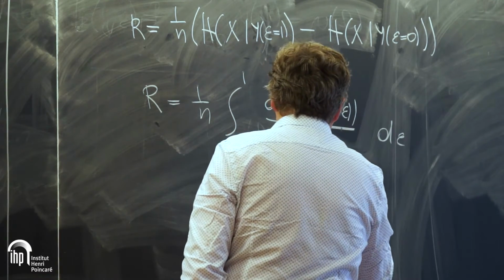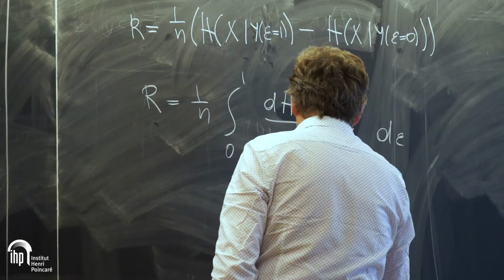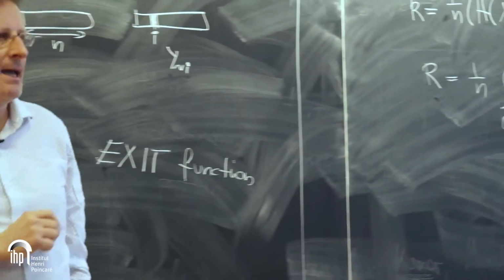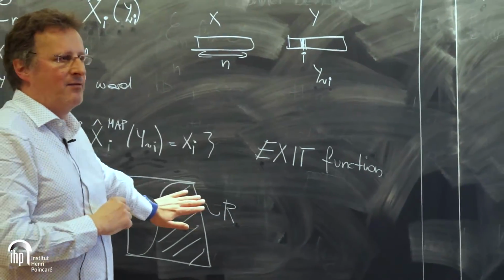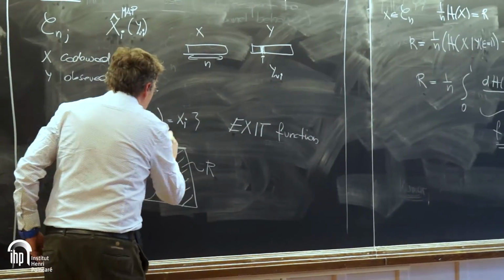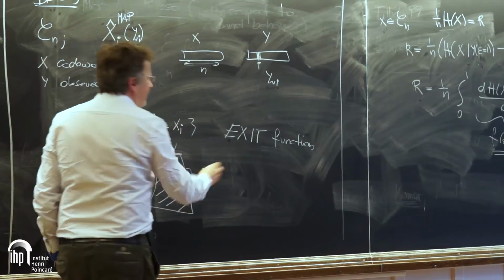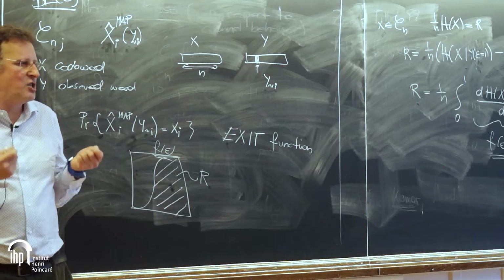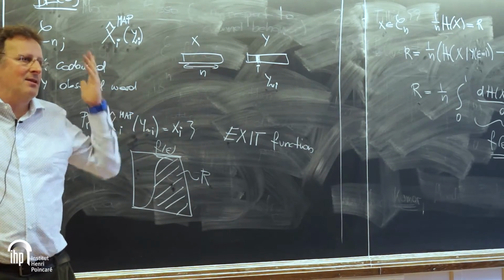OK, so clearly what we should define is exactly this. Let me just call it f of epsilon. This should be the function that I'm looking at. If this is the function I'm looking at, then indeed this will have this area theorem. It has nothing to do with the property of the code, so this is exactly the function I should be looking at. The only thing is that it doesn't seem to have anything to do with anything operational. I can always take the derivative and integrate it out.